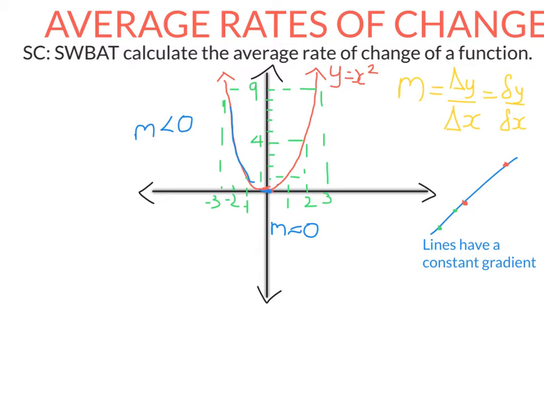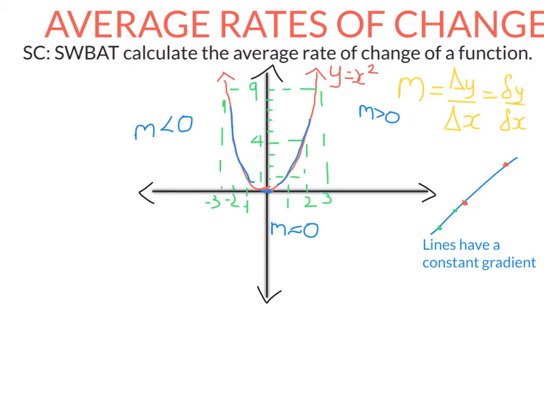Now over this region of the graph, it turns out that the gradient is positive. X values are increasing, y values are going up. As we go across, we go up. So both change in y and change in x are positive. I'm just saying this to help you understand that in different regions of this graph, the gradient takes different values. In fact, it turns out the gradient of this function is different at every single point along the curve. So how do we calculate the rate of change?